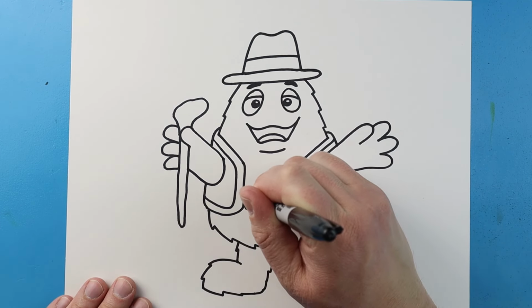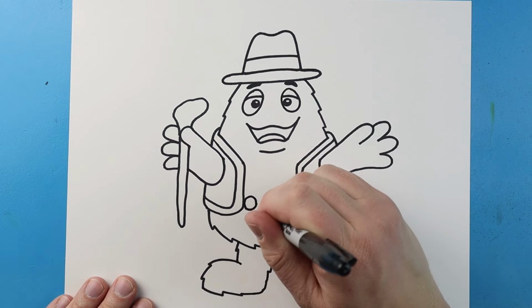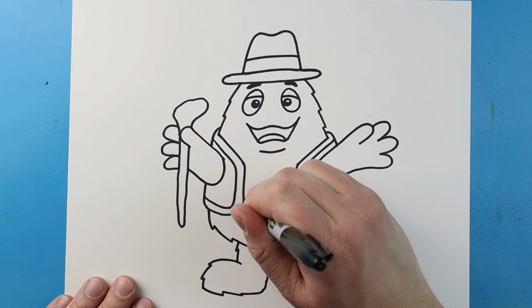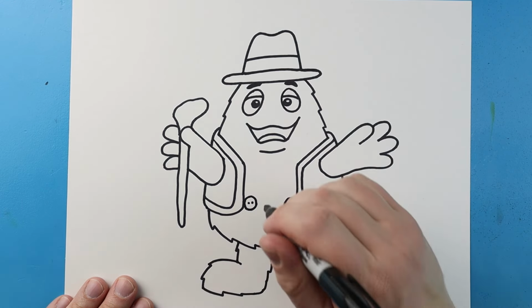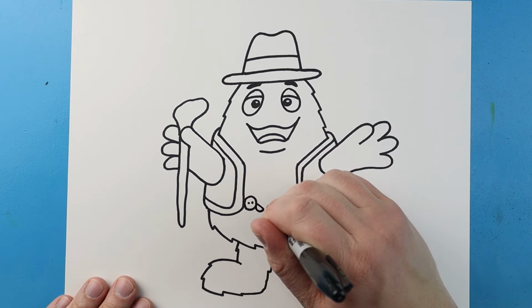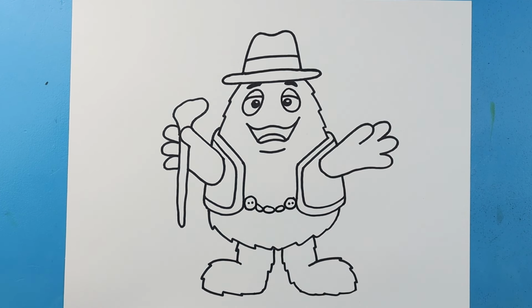Next, I'm going to put a circle on each side for like a little button. And then I'm going to put two little dots inside of each one. And then I'm just going to make a couple little oval shapes right across here for like a little chain to connect it.